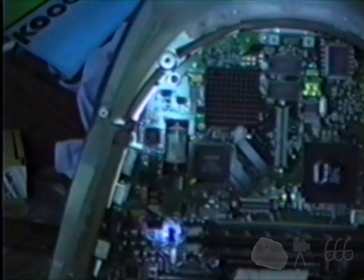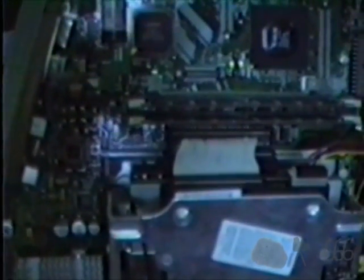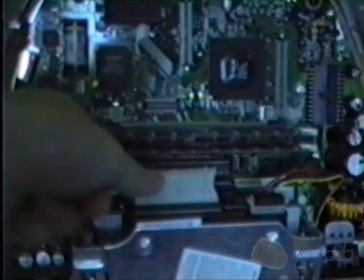If you want to replace the hard drive, even though I already did make a video about this, the hard drive is down there. The only other direction I'm going to give is to remove these RAM slots, because this needs to fold out of the way in order to remove the hard drive. There are four screws. You need to remove the RAM in order to get this to fold all the way back so you can pull the hard drive out. Other than that, the directions are pretty much the same.